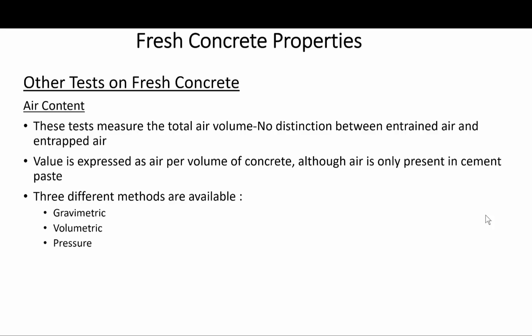The air entraining agents have already been discussed, as you remember, in the second module of the class during the talk about chemical admixtures, and the effects of air entrainment itself on durability will be discussed later in the durability module of the class. This section of the class deals only with the techniques available to measure the amount of air in concrete.